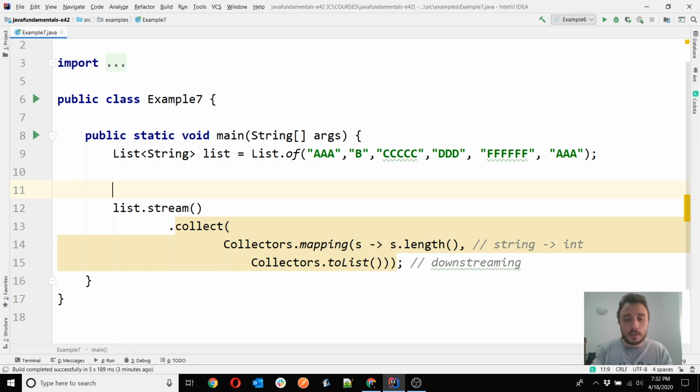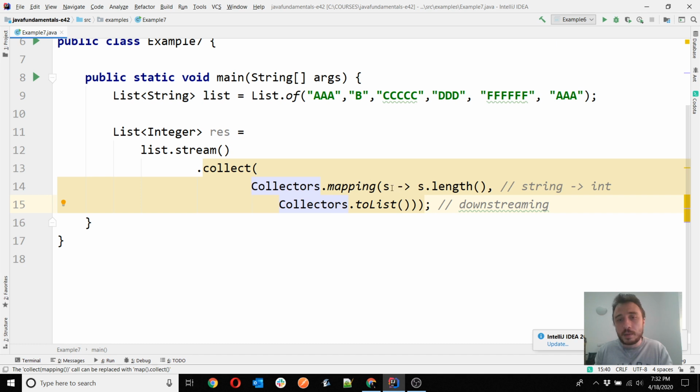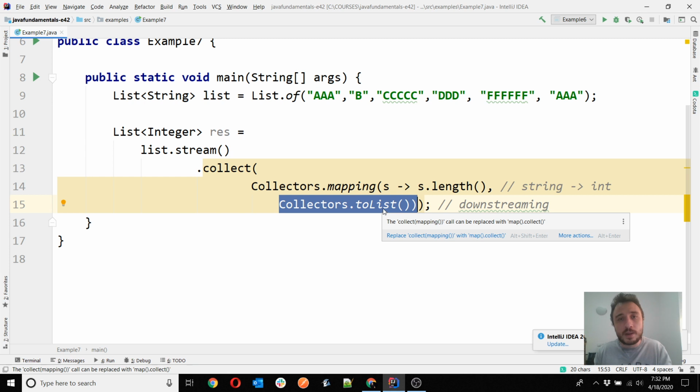So in this case, I will get a list of integers as a result, because what happens here is that my strings will be mapped to their lengths. So from this first mapping, I will get a stream of integers, each integer being the length of one of the strings, and then all of the integers will be downstreamed with this collector that tells that all the values should be put into a list.